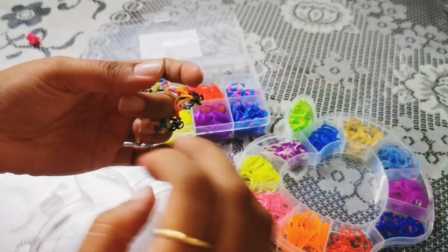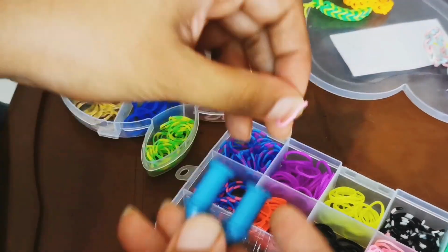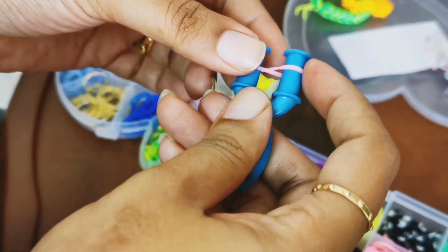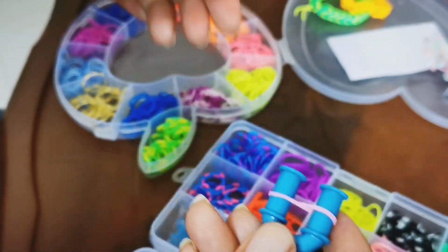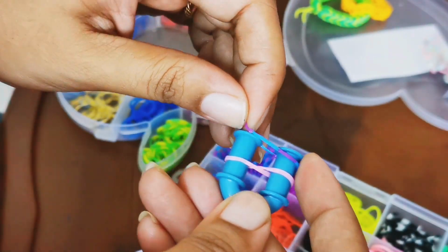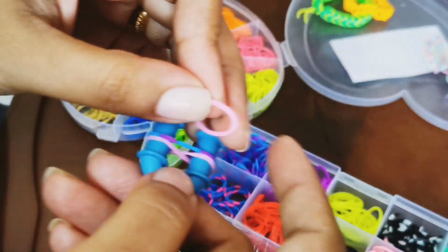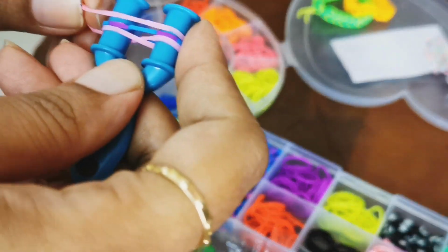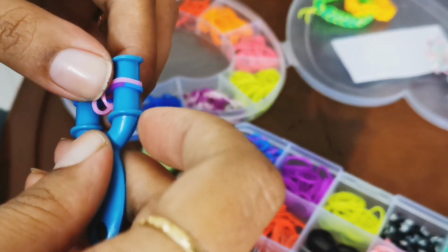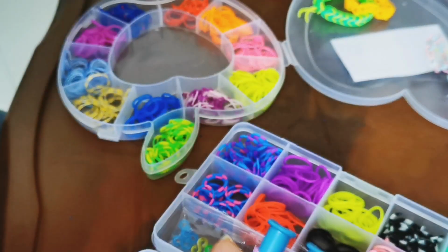Let me show you some other different kind of styles of loom bands. So now we are going to make a different one. In this one, again I'll start with a 8 number twisted rubber band. Then place the next one straight. Then take another one. Okay, now color is totally of your choice. Take the bottom side and pull it over towards the center and release it in that way.